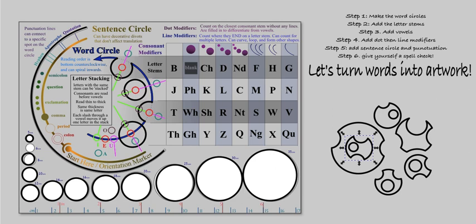Okay, so we should have all of our consonants now. So we have L, T, S. So that's let's. Turn, T, R, N, in that second row. Turn, words, W, R, deep divot, D, S, and then we have into.